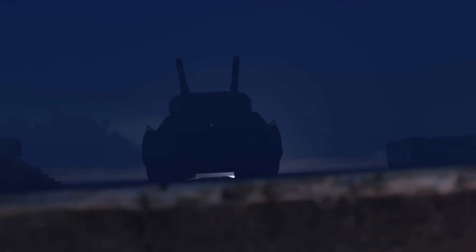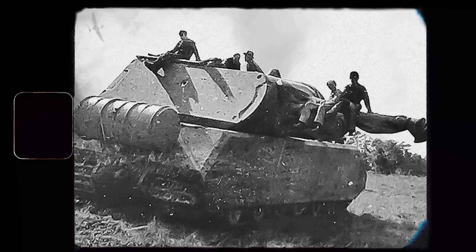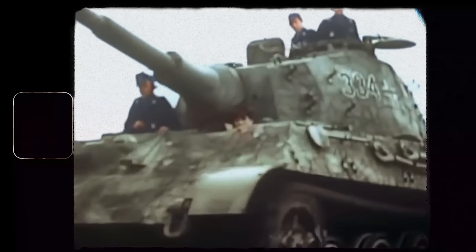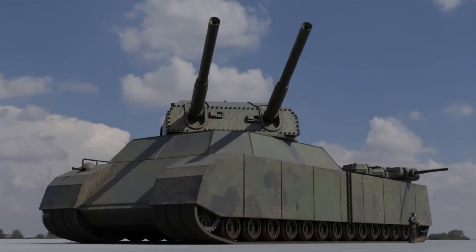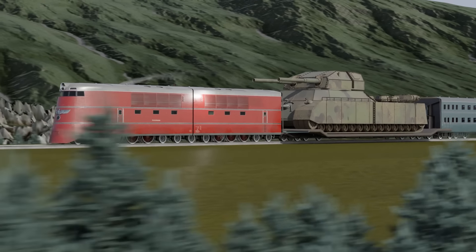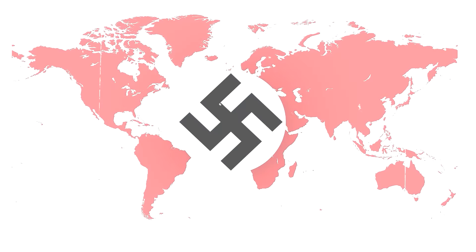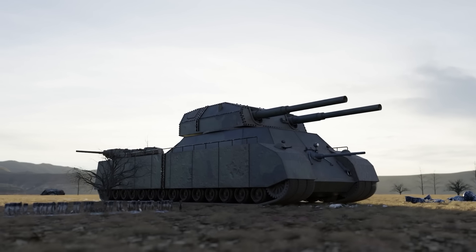Rumbling across Europe is a new Nazi superweapon. From night vision equipped Panther G tanks to the super heavy Mouse tank, Nazi Germany proved throughout the war to be the most innovative and somewhat crazy in designing combat vehicles both wheeled and tracked. But one of these paper panzers was unlike all the others — a fortress of steel powered by submarine engines, with the main armament being an actual battleship gun turret. A thousand-ton beast to crush everything in its way and be the backbone of the Nazi war machine in its conquest of the world. This is the story of certainly the craziest armored vehicle concept in history. One tank to rule them all.